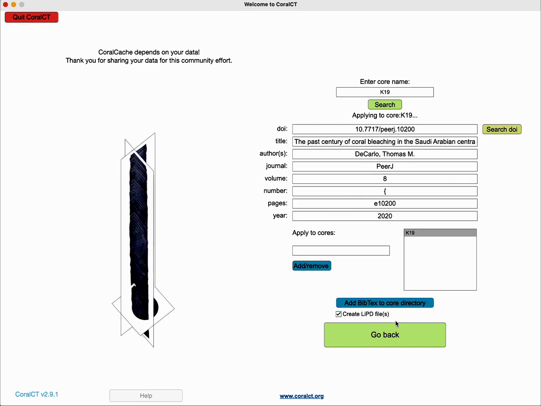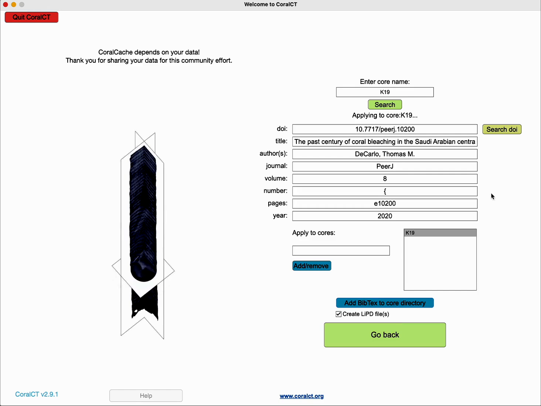That does work. I think that might be less common because the more typical workflow would be that you have a core that's not published, you make measurements on it first, and then you go back here to add citation information later. But you could add the citation information, and then if you just open the core again and hit reprocess, you would be able to do it that way as well. Either way should work.